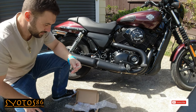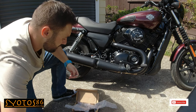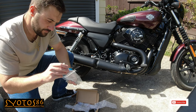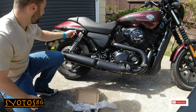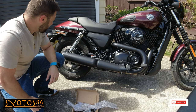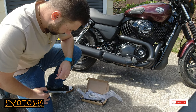So for the Harley-Davidson Street 500 we need the M10 bolts, so I just went ahead and went to my local engineering shop and they got the correct bolts. Now when I got the bolts I was sure to get the ones with the Allen key head, because the Harley-Davidson standard ones come with that weird star-shaped head and I don't really have the tool for that. So I'll just go ahead and get this started.